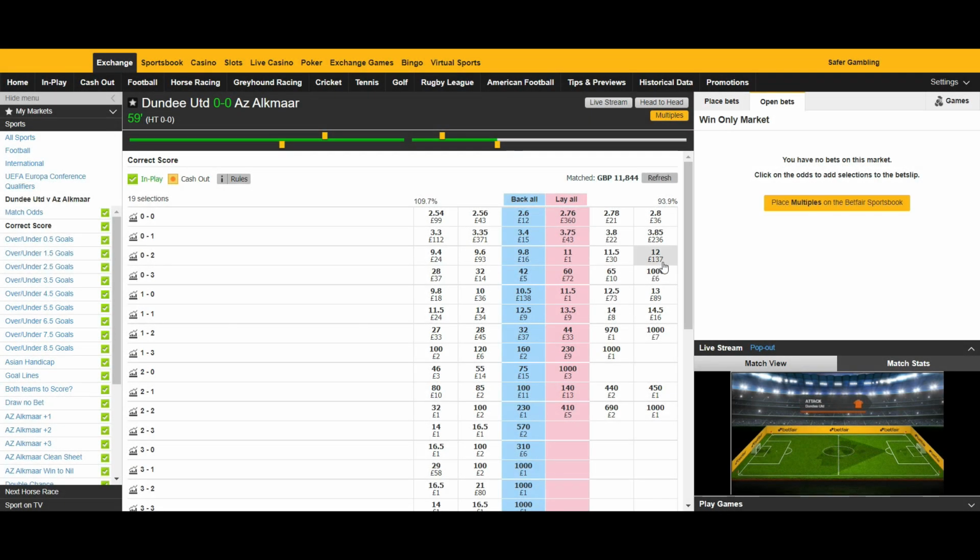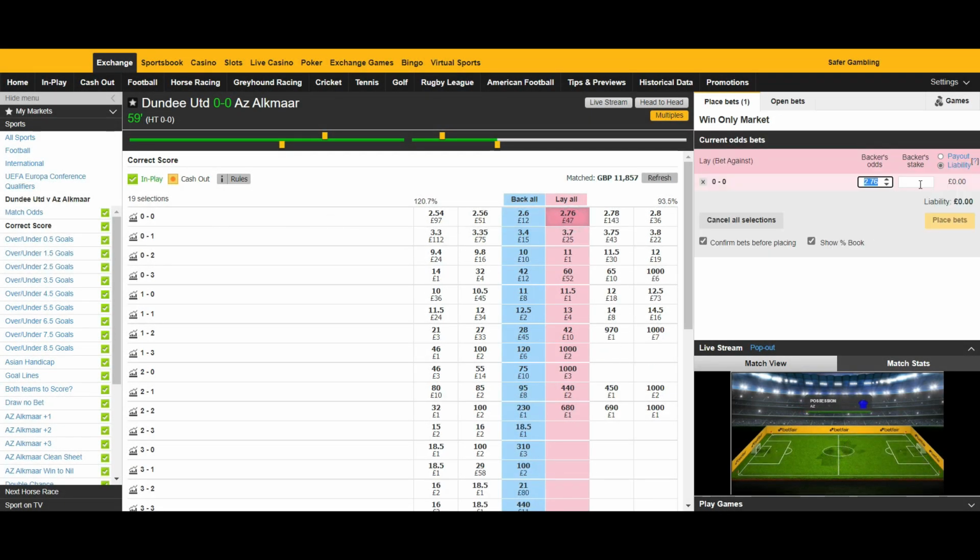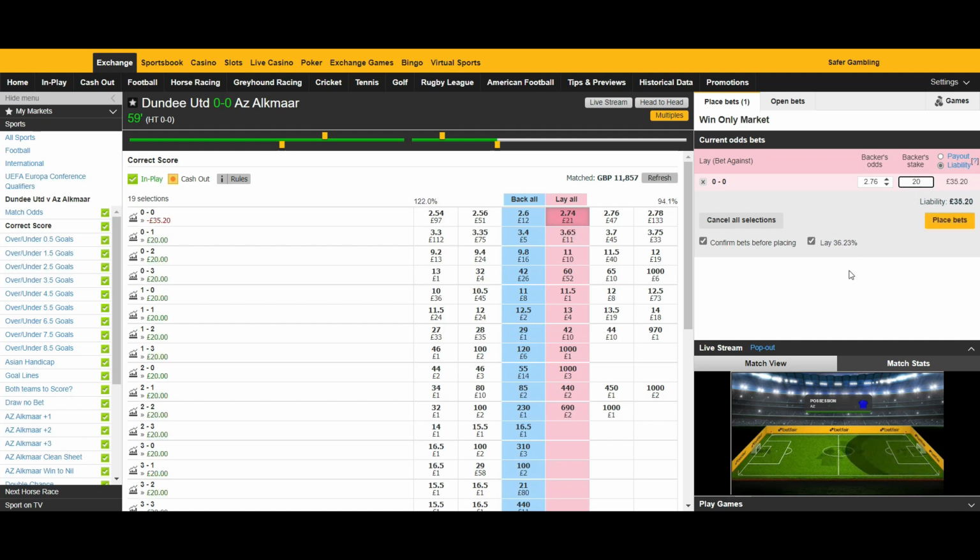On to lay the half-time correct score. For those new to this trade, this is basically a second half bet in essence. We are laying whatever the halftime score is currently at the beginning of the second half. So whatever the scoreline, we place a lay bet against that score. We are basically saying this scoreline won't be the final result at full time. So if we lay 1-0, we are saying this match won't finish 1-0.